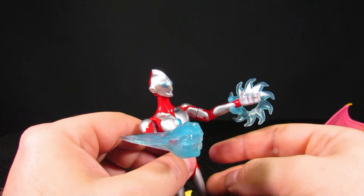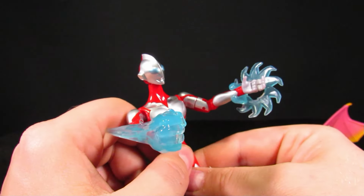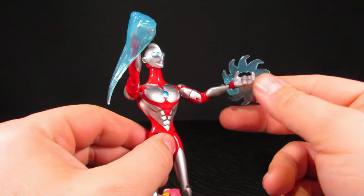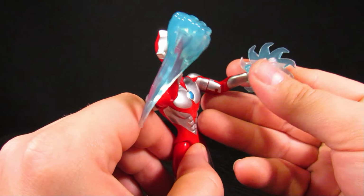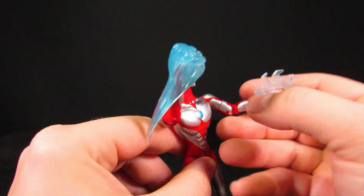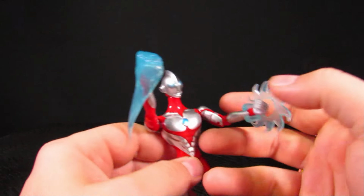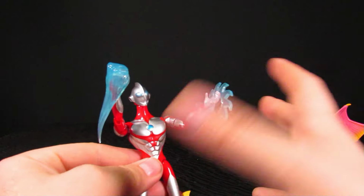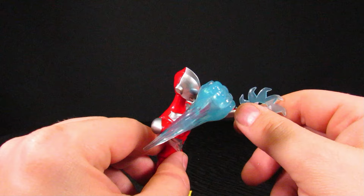And you can just move the fingers, which I'm still trying to figure out why it has articulated fingers. It can't have an articulated waist or neck, but it has separate finger joints. I was going to say, does he hold something? Maybe it's got a meaning to the movie. I think I could have lived with it, because you have a punching hand, and then you have an open hand, right? So it gives you more options. That's great, but do they really need to be separated?